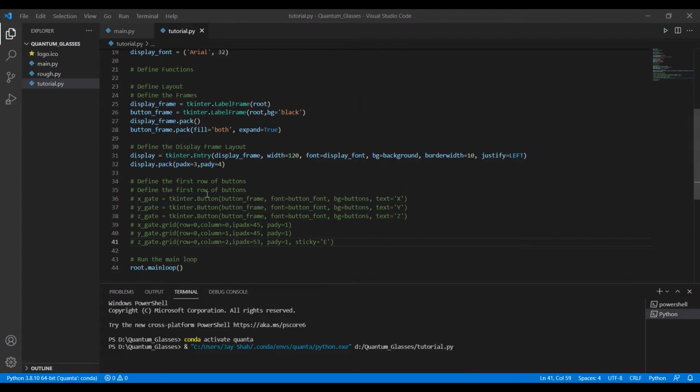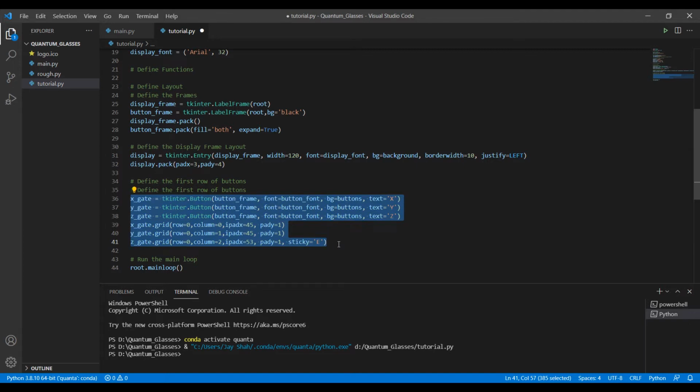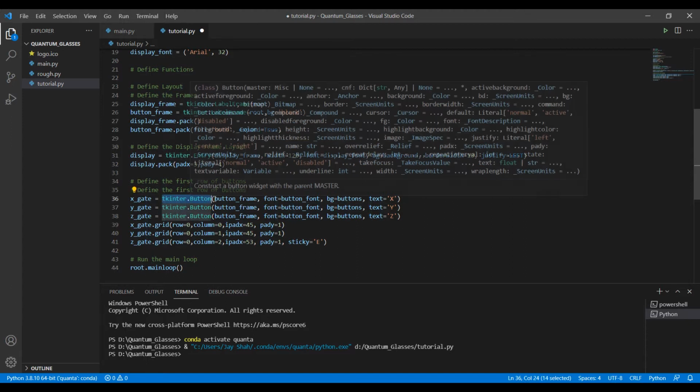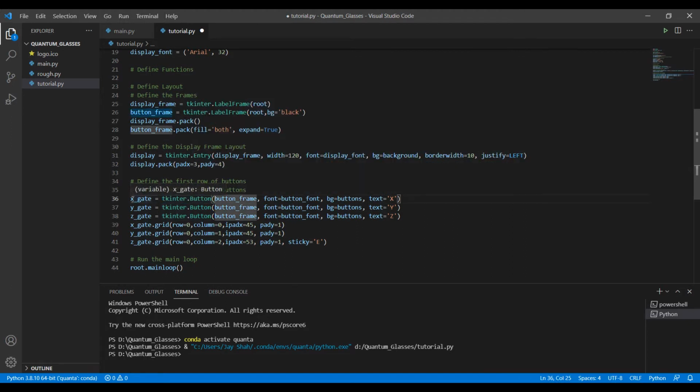I will just uncomment this. So first of all, you have to define a button, and that you do using tkinter dot Button. So this will create this X gate button.